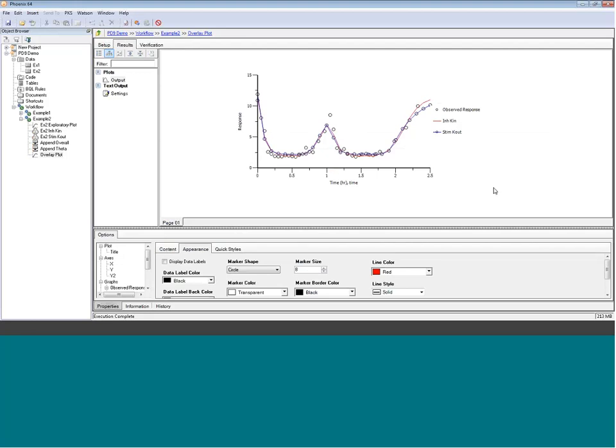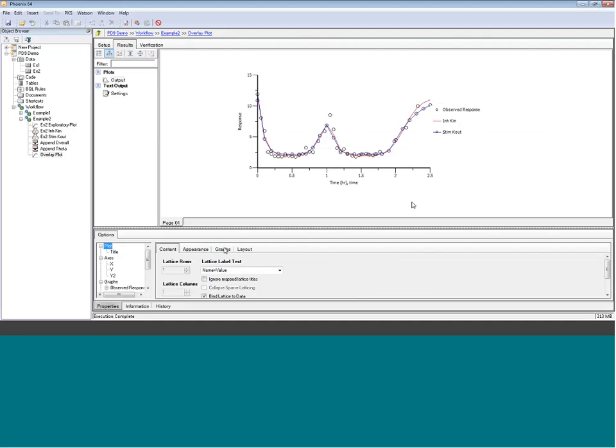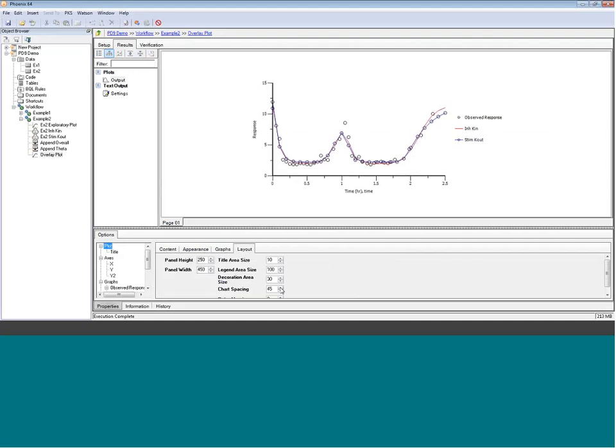Okay, so in the overlay plot, we see the black circles are the observed responses, and then the predicted lines for stim K out. I want only the lines. Okay. So the red line is the inhibit KN model, and it was able to actually better capture the minimum response for both dose levels. And then during the recovery phase, the inhibit KN also fit better than the stimulate K out predictions.